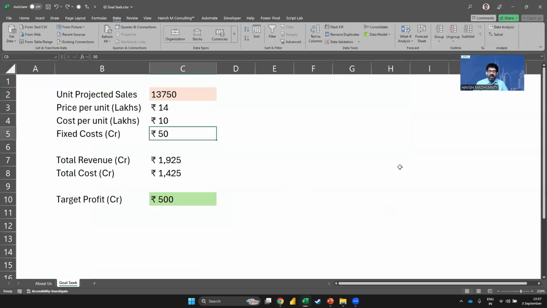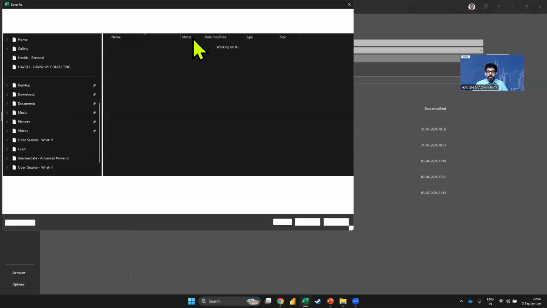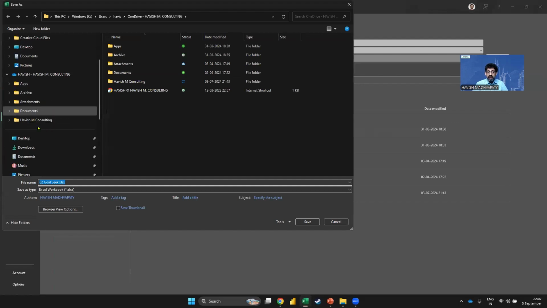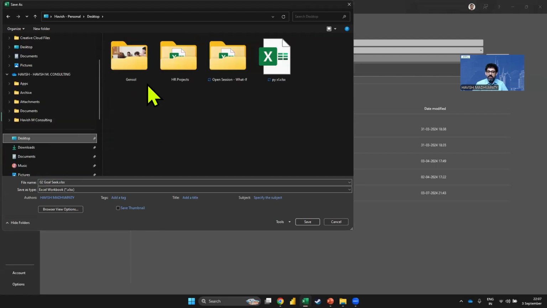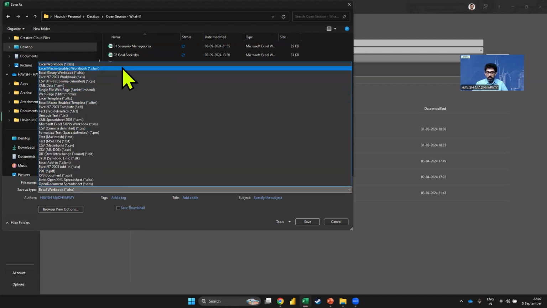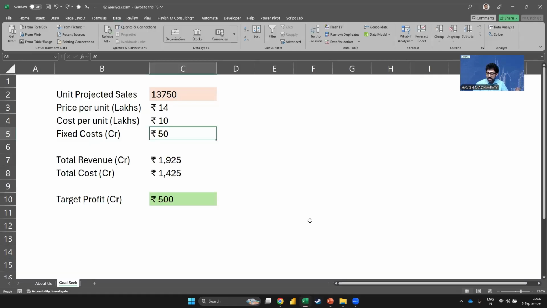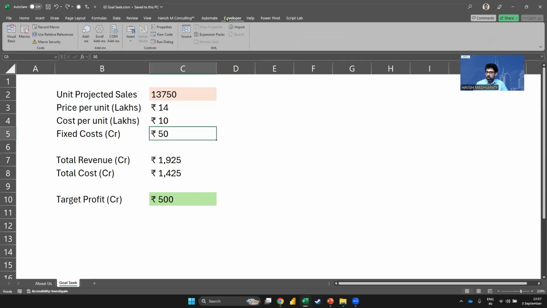How do I put it in my file? First, you will have to save your file as a macro-enabled workbook. That means I'll have to go to File, Save As, and as you can see, it won't work with a regular Excel file, which is .xlsx, everyone. It will have to be a macro-enabled workbook. That would be the second option that you get in the dropdown, .xlsm, Excel macro-enabled workbook, because we are putting a VBA code in it. Okay, that's step one. Now to paste the code, I can simply go to my developer tab.